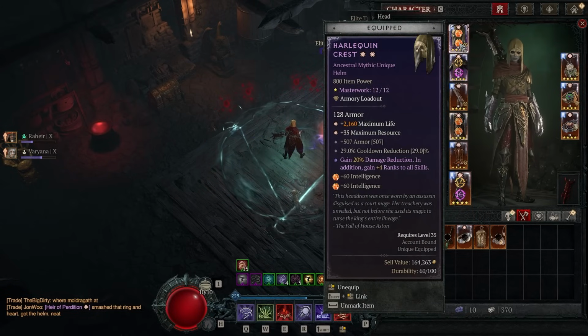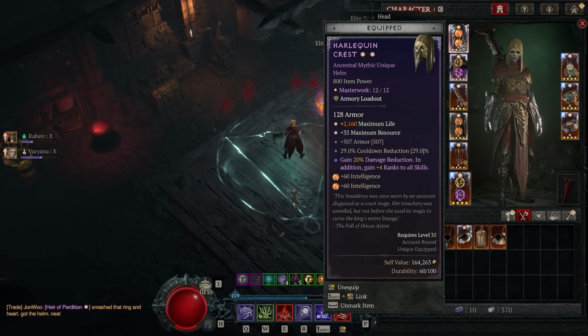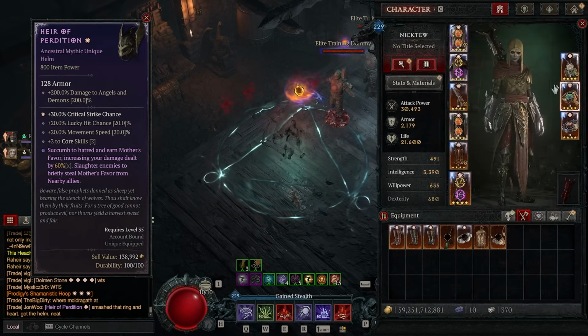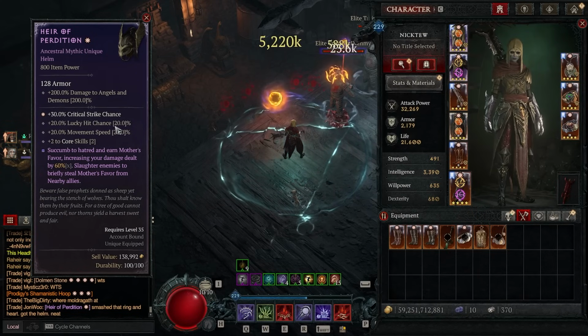And then for the helmet, I go for Harlequin Crest. The reason for this is that Ashes of Perdition is technically slightly more damage, but only very slightly. And I like the fact that this has inherent cooldown reduction on it. It gives you flat armor, so it's very easy to reach your armor caps. And the crit chance on Ashes of Perdition is kind of unnecessary because you get enough crit chance via just your gear, so you don't really have to sacrifice anything, and you get enough movement speed through your gear as well.